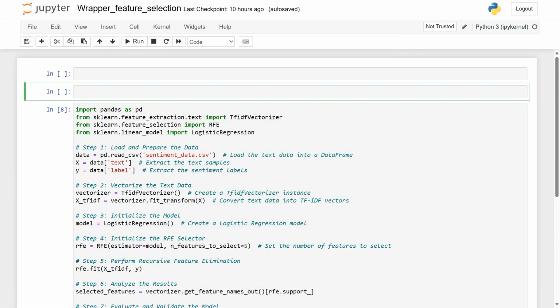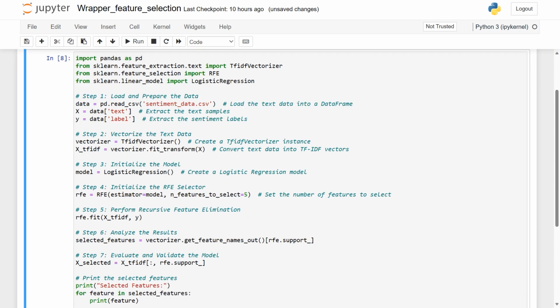So what do we call this? Recursive feature elimination, RFE. Okay, we call this recursive feature elimination. Now, the required libraries have been imported. Import pandas as pd for our data frame.